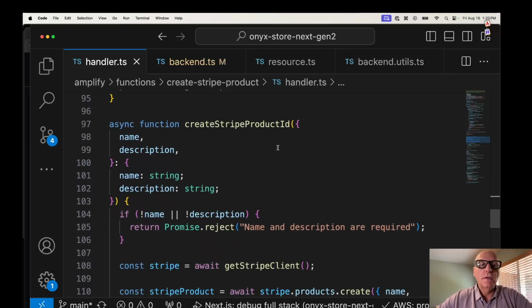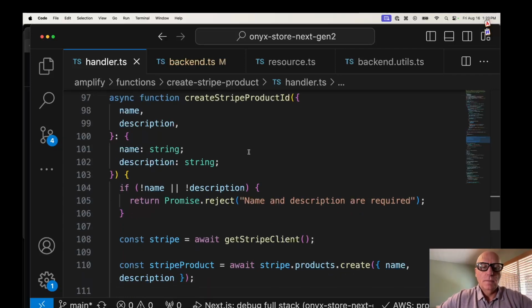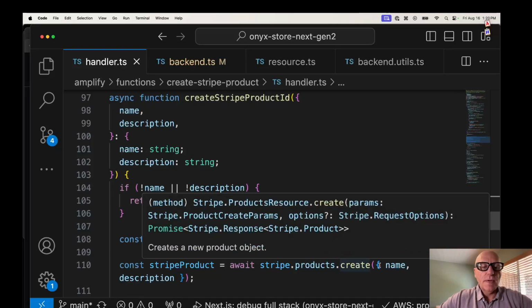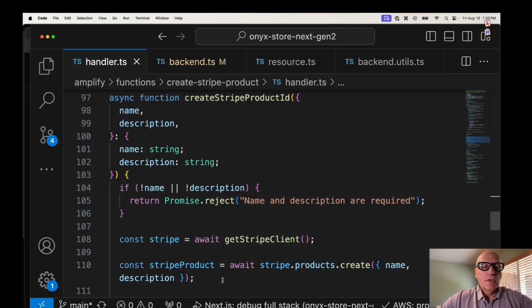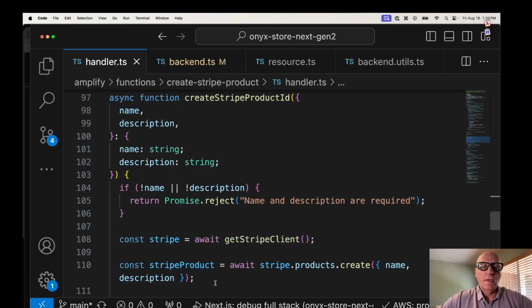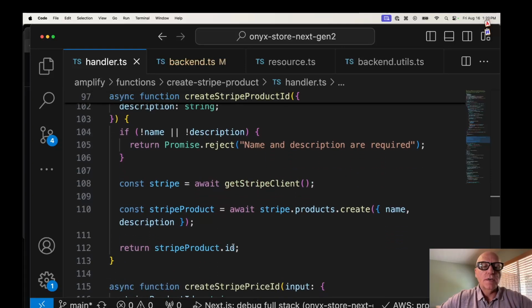and use it here in get Stripe product ID, where if you call Stripe products, the products API with the create command and pass in a name and a description, you will get yourself a Stripe product in response, and it will have a Stripe product ID.